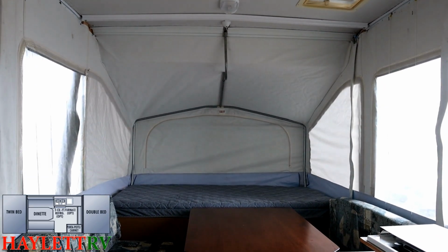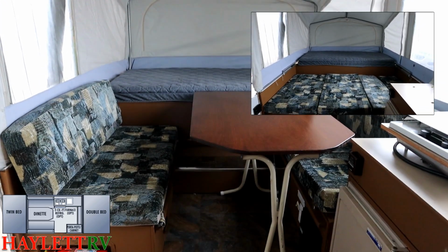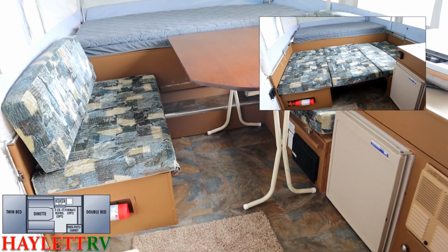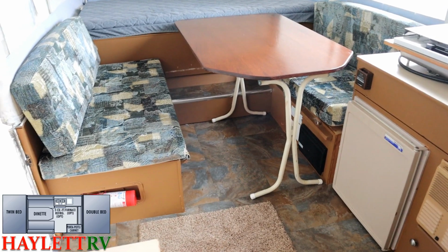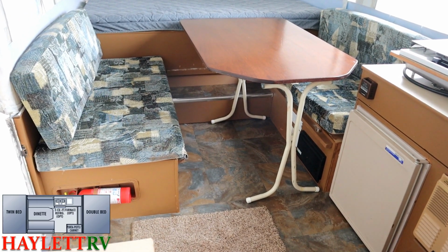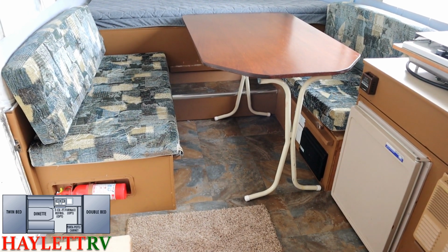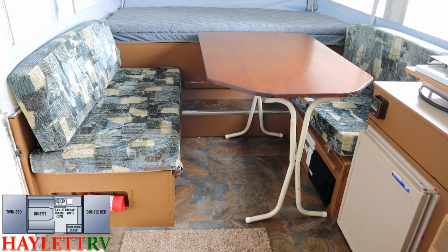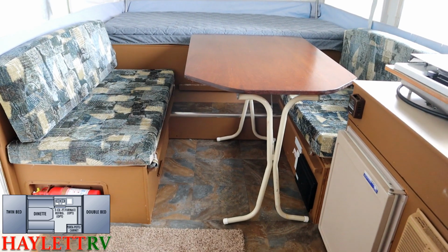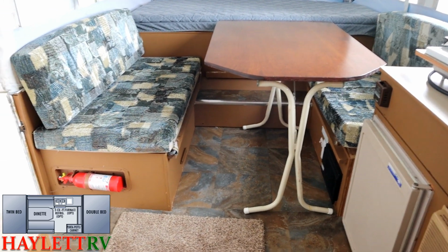And if we take a little bit of a look here, you can see that this dinette across the middle of it here, it does fold down into another large sleeper. You can also see how that table's fully free-floating, and that is not the original tabletop. This would have originally had a T-molded pressed countertop, and that is like a nice actual plywood type countertop that's been fashioned into a table, stained very nicely, finished on the edges very nicely. So whoever had this, they had some pretty good handyman, crafty kind of skills.